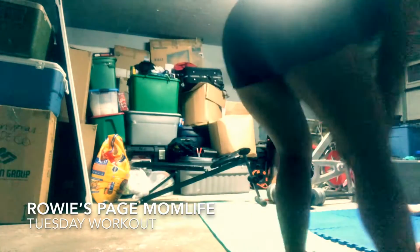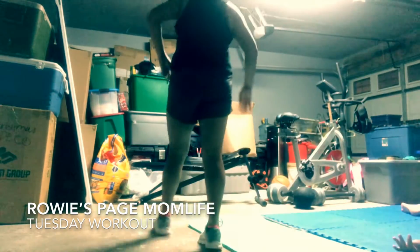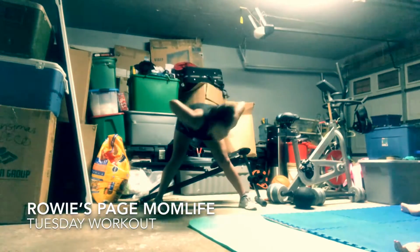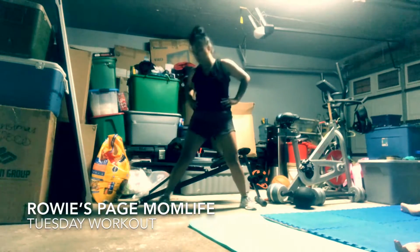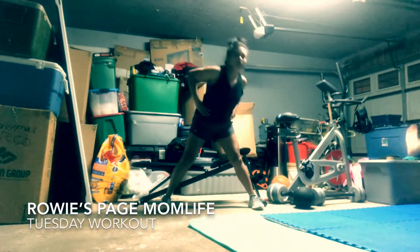Awesome. Trunk circles. For your body. Three, two, one, begin. Keep your right foot where it is. Trunk circles. Left foot off the ground, grab your left quad with both hands. If you got that, try and get your shin. You don't have to yet.